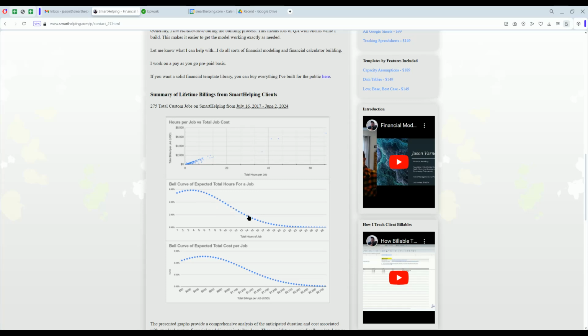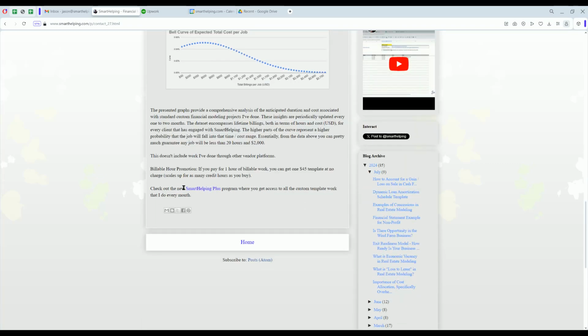Getting more into the edge cases, I've got a couple longer term clients here. Those are those dots. But usually this is where the average job falls, under 7 hours and under $2,000. And I usually get stuff done in that time.